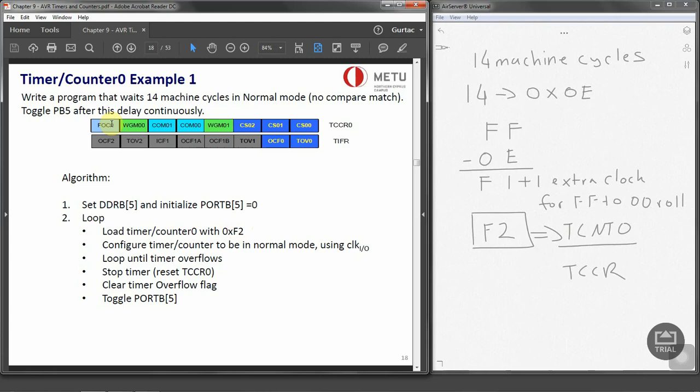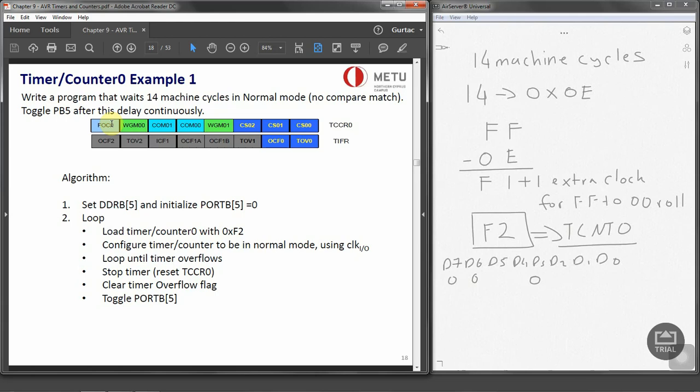That means D7 is 0, D6 is 0, then we have D5, D4, D3, D2, D1, and D0. So D6 and D3 are going to be set to 0 for the normal mode of operation. We don't want any timer compare match over there. Then compare output mode, we don't want that part as well because we are not comparing anything over there.